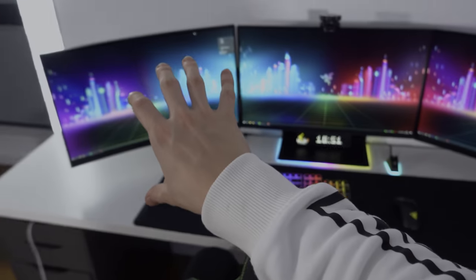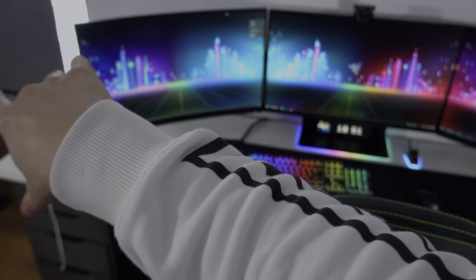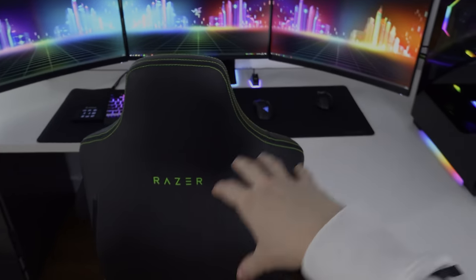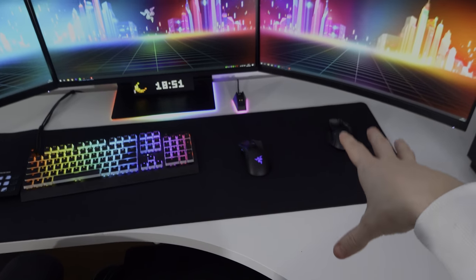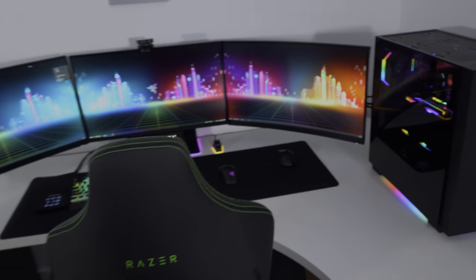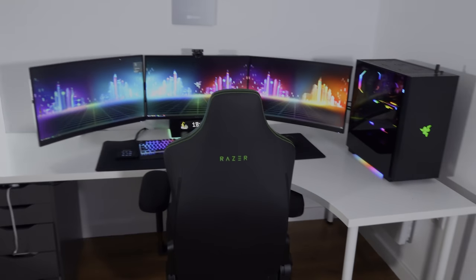The monitors, if you may have noticed, I've shifted them all from that side of the table all the way to here so that I could have my elbow resting here, if you get what I mean. But I'm going to probably wrap today's video up here because I'm going to just keep rambling.